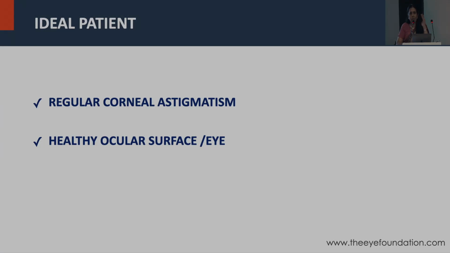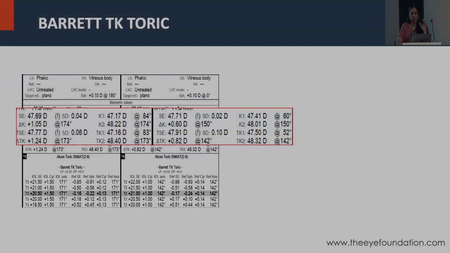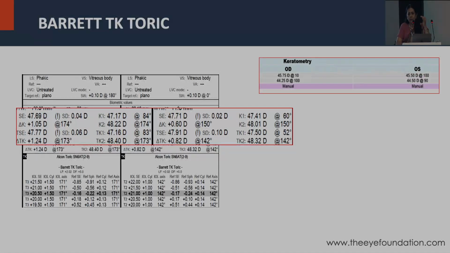If it is dry, you need to treat the dry eye, then do your biometry, and then do a toric implant. So some of the pearls are, when a patient comes for cataract counseling in our center, we first put them on a toric calculator to understand whether the patient has astigmatism, and then have our discussion. Do you want to have a toric IOL or monofocal? And he would understand the level of correction he is going to get for distance vision.